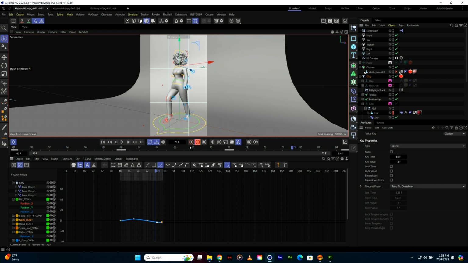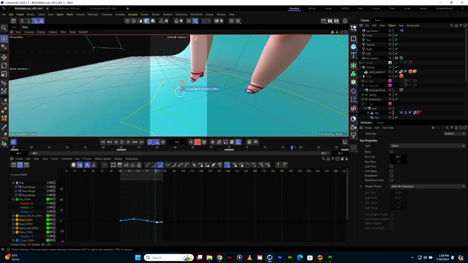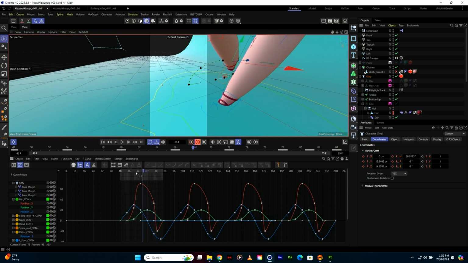Now, the next thing to really accentuate the hip movement, I actually animate her feet crossing in front of each other. So for that, you also need to account for when the legs are passing. You need to bring them back out, or else, like if you were doing pants on a character, it'll really freak out Marvelous if your geometry intersects with itself. So you don't want that to happen. So for her feet, just grab the right foot here. We're going to be adjusting everything just in the x-axis.